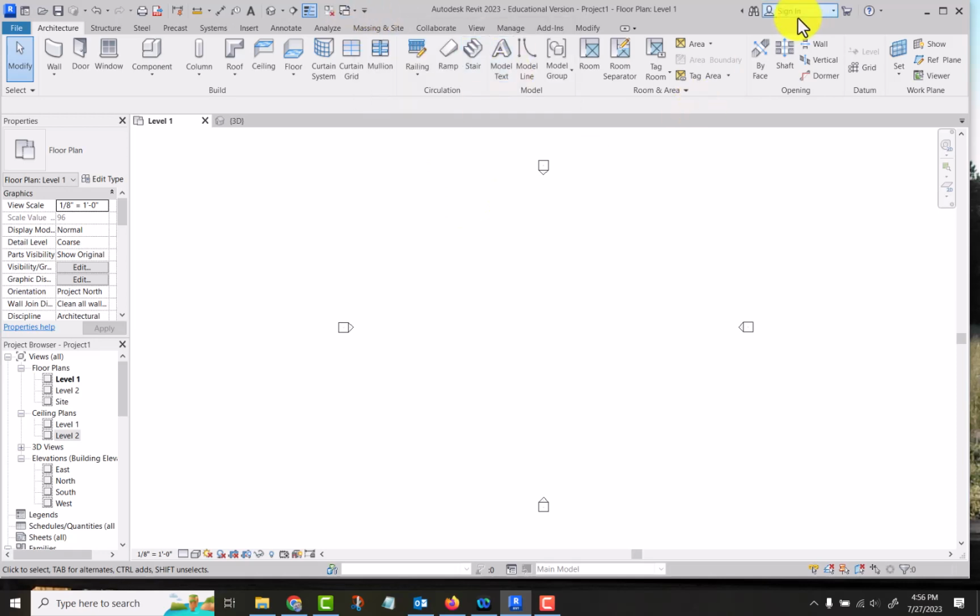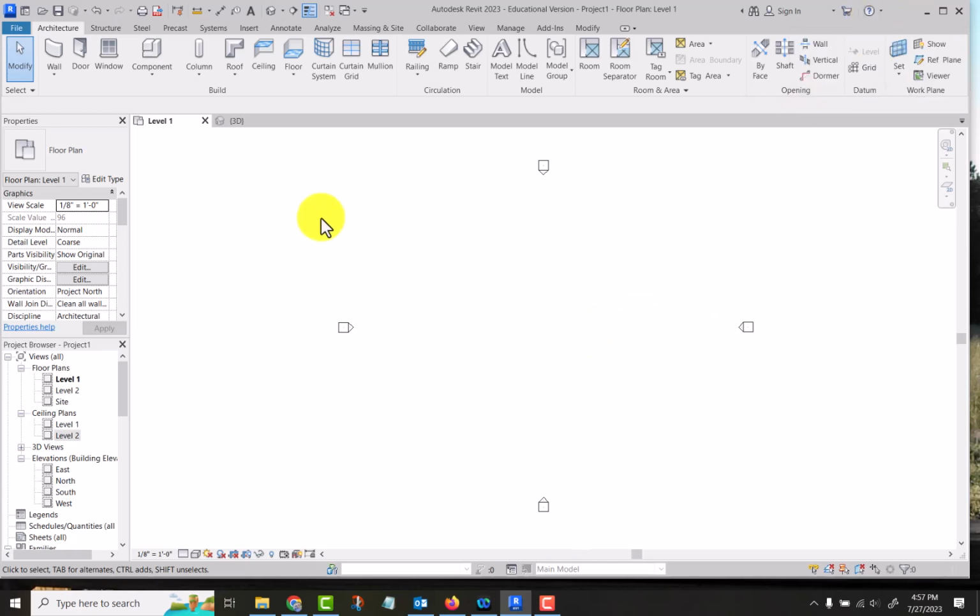Okay, so over here to the right is what we call the info center. I rarely sign into my Autodesk account, but you may have to at some point. Here's your help screen. Okay, if you need help, if you want to type in questions, go to the Autodesk help site. There's where you do it.